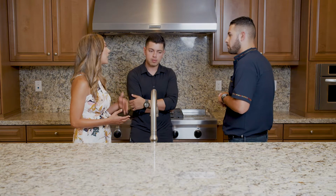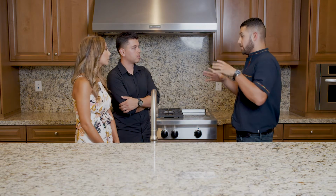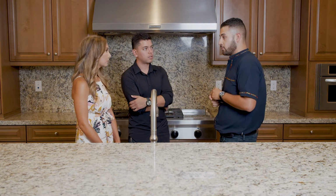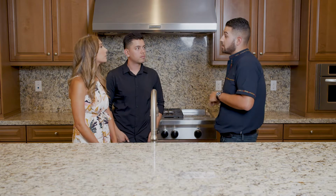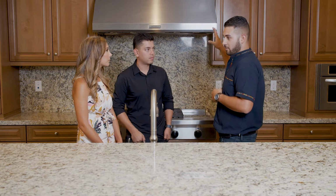So what would that look like, time-wise, painting it versus changing out the front of the doors? Well, first and foremost, we can take measurements of all the door sizes and all the door fronts, and that'll really dictate how long it takes to manufacture them because we have to get them custom made for the openings. Then, while they're being made, we can have guys working here on the actual cabinet boxes, making sure everything gets painted the same color that the doors will get painted in the future. So they can work simultaneously at the site and off site while they're making the doors.